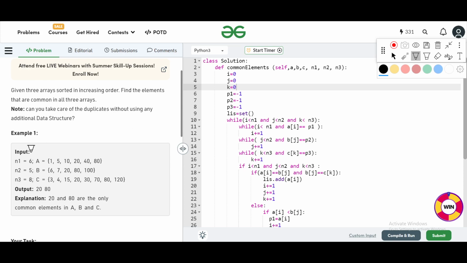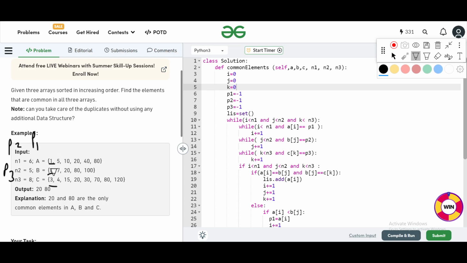I'm going to place three pointers at the beginning of each array, pointers P1, P2 and P3, and I'll compare them.